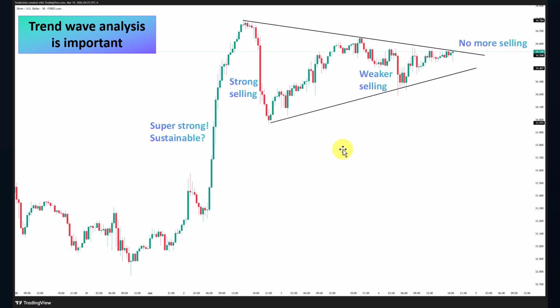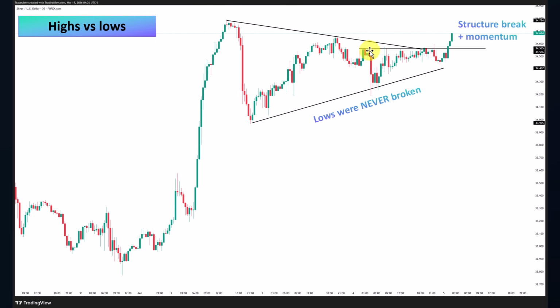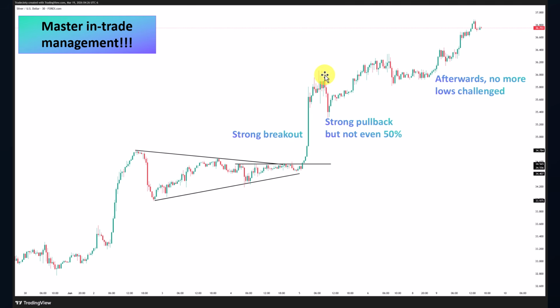Overall, we are in a bullish market. So if we don't see selling increasing, we remain on the bullish side. And then you can see the market is really gravitating towards this level here, right? You can see there's a resistance level. The market is really sticking to it. It's not selling off at all. The lows were never broken, and in fact, the lows keep pushing higher. We have a low here, the last low here. We have a structure break, we have momentum, we have context, everything that we need for a high probability trade.